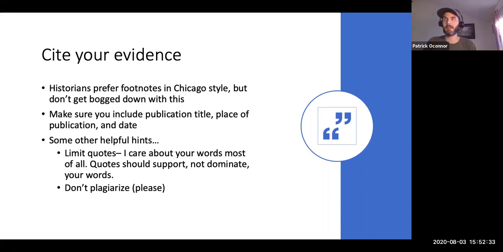Limit your quotes. I feel like sometimes people are more concerned with the length of the paper than they are with the quality of it, and they include a three-quarters-of-a-page-long quote, or they include their entire advertisement for this paper. Don't do that, right? I want to see your analysis of the evidence. I don't need you to replicate the evidence. That's really helpful for those first Freedom on the Move papers we've been doing. It's not going to be that helpful for this one. So limit other people's words. What I want to see is your words, your thinking on the page, and then we can have a dialogue about your work, but we can't do that if it's other people's words.